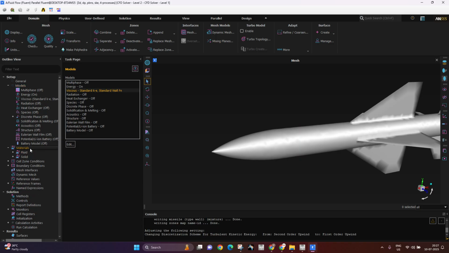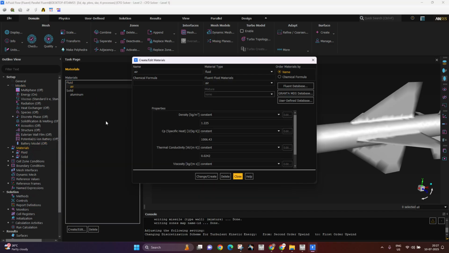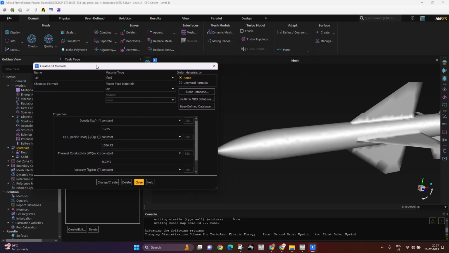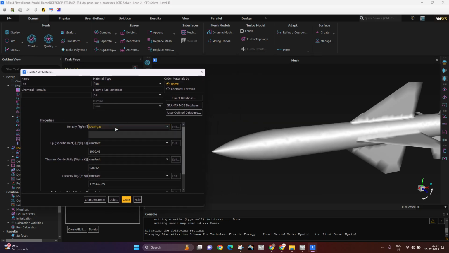Finally, you go to materials, double click on air. Over here, keep it as ideal gas, because the flow upon the missile will have sudden temperature or pressure changes or velocity disturbance. We cannot predict the air manually.